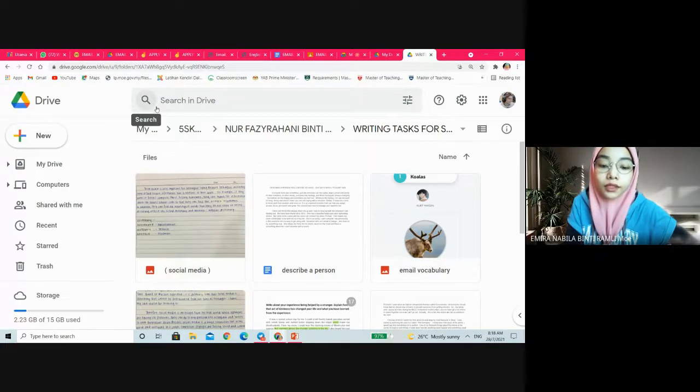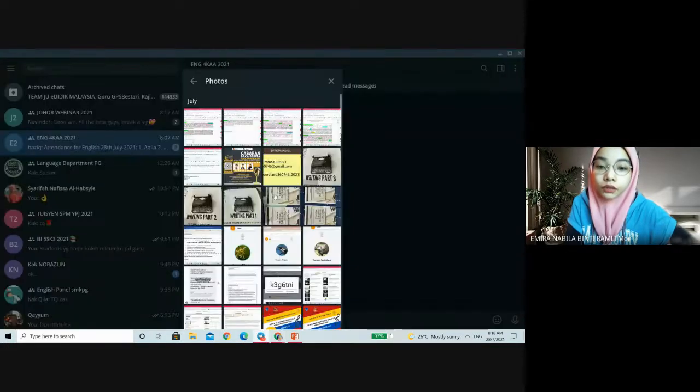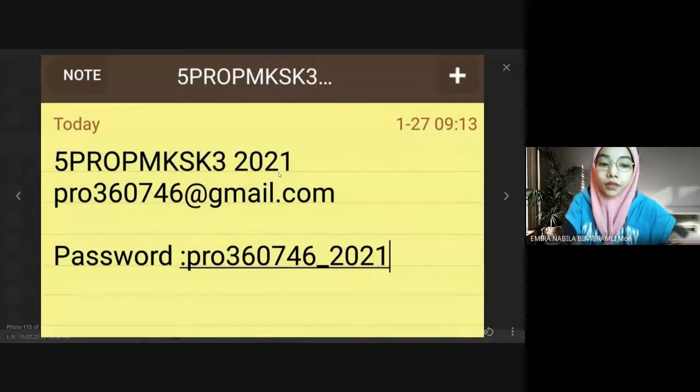For account, saya akan bagi, I will give you this Gmail and password. Actually, if you want to screenshot it right now pun, supaya it's much more efficient or tak payah tunggu saya, you can have this screenshot and then you can just enter Google Drive. Pergi dekat Google, search Google Drive and masuk guna Gmail and password ni. Automatically, you boleh access tadi folder yang saya buat tadi untuk pelajar for account.